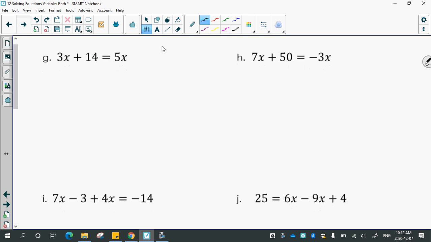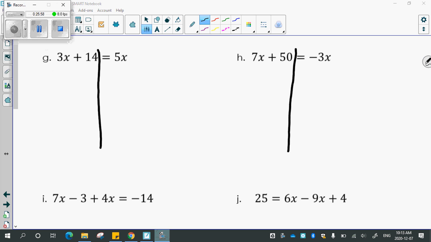All right, so here's two more examples of the kind where you can't get rid of everything on one side. So I want you to try those two on your own. You don't have a choice how to combine your x's because you can't take everything away from one of the sides. You don't have a choice. I'll just pause this while we have some time to think here.